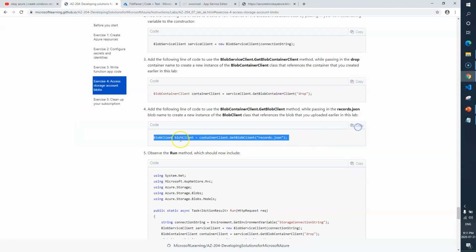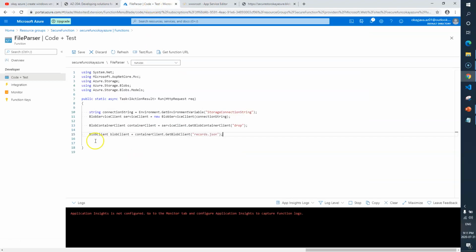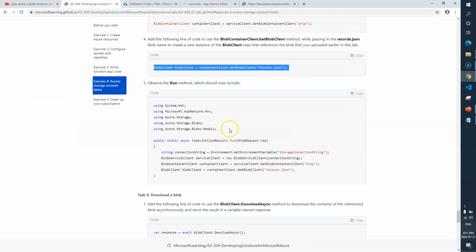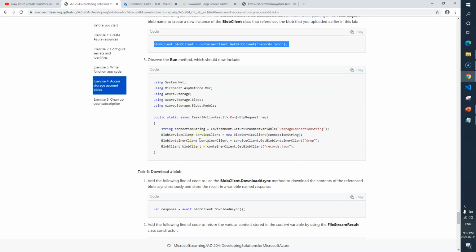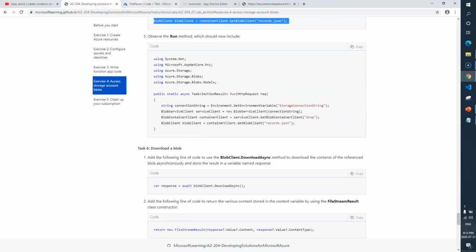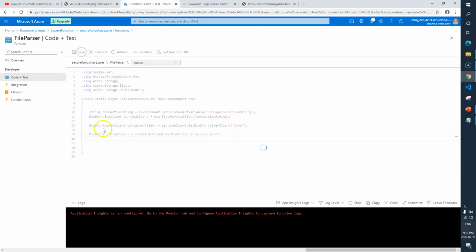Now the next piece of code, this particular line, will read the data from the container, from the drop, right? And we are going to read this particular file from the container, records.json. Okay, simple. Now, here it is. So our run method should look something like this, and I think we are good here. Let me just go and save.